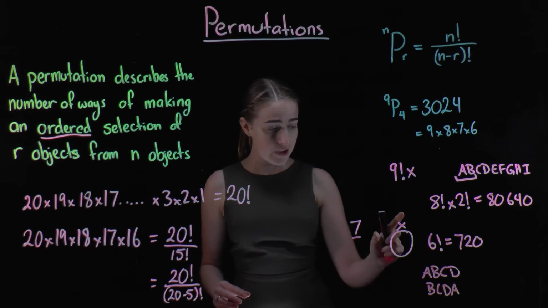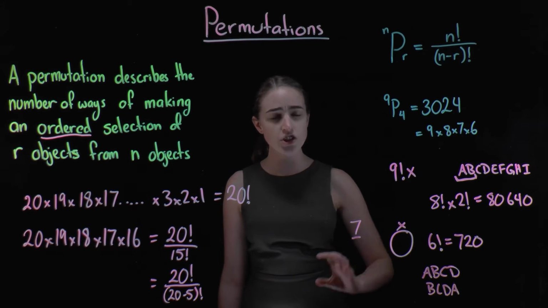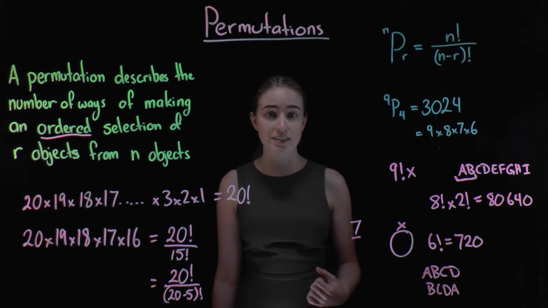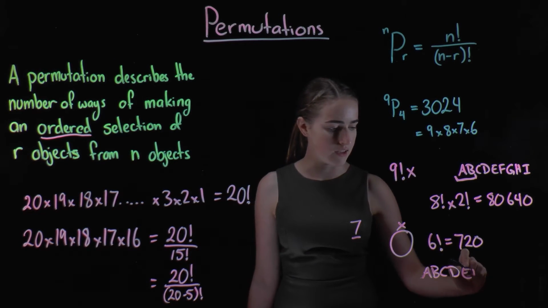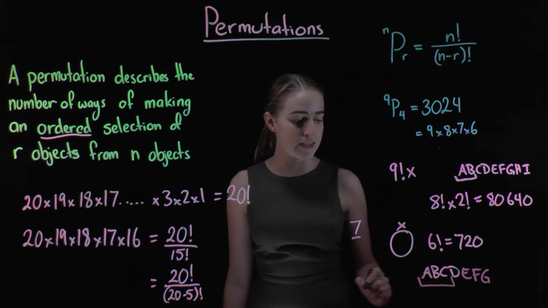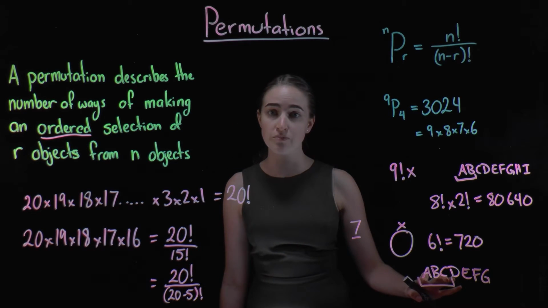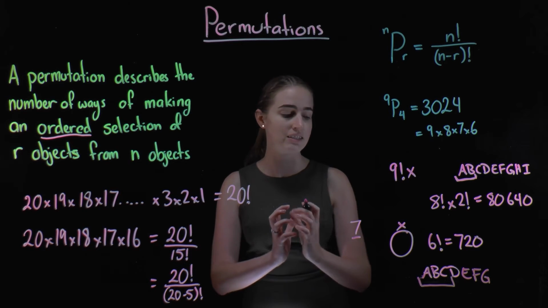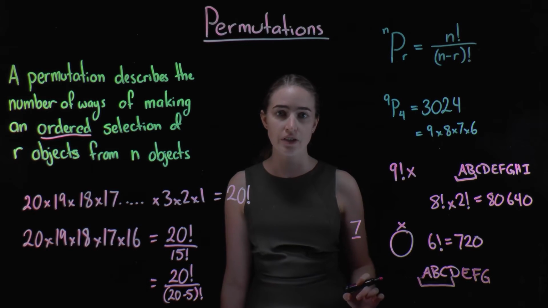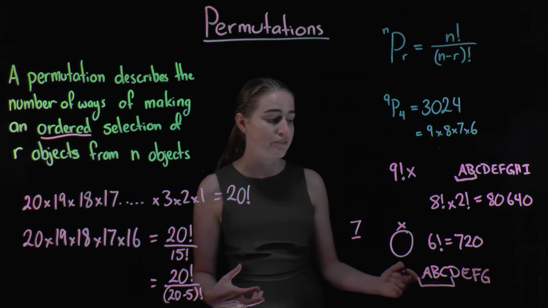All right, if we still think about this question, so we've still got our 7 friends sitting around a table, I'm going to change this question a little bit. Instead of just arranging the 7 friends, I'm going to say that 3 of them want to sit together. So A, B, C, D, E, F, G. I've got 7 friends. These 3, A, B, and C, all want to sit together at that table. So I now have one group of people, so we're going to group those A, B, and C together. That's one person that I'm thinking of now. So one group, 2, 3, 4, 5. So instead of arranging 7 objects, I'm only arranging 5 of them.